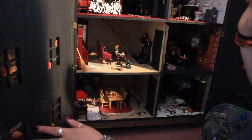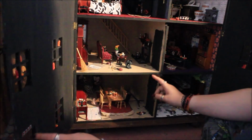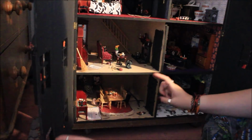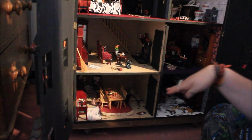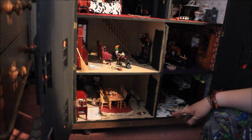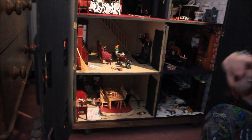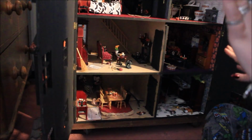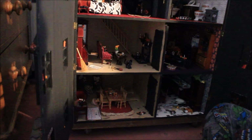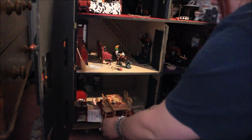So first I'm going to take everything out of this room and I'm going to work on this room first. Or maybe I'll work on the bottom room first, just because the lower down it goes, the more it hurts my back to do it. So I think I'm going to do the low one first while my back is nice and rested, and then I'll come back and do this one. So now I need to take everything out, and then hopefully I can put it all back in later and remember exactly where it went.